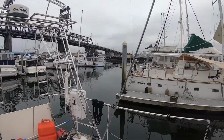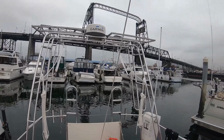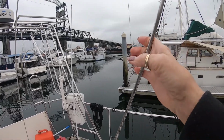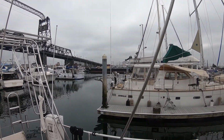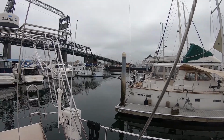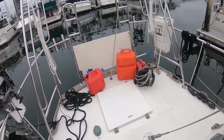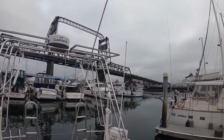Sold our gimbaled radar assembly. I don't know what you call it. It went on our back stay here. So we took the radar off. Now we've got room for our ham radio stuff that's got to go on, antennas, etc., etc. And we've got a couple little more things to do down here. Need an extra bolt, so we do have our backstay being supported a little bit more here with the halyard.